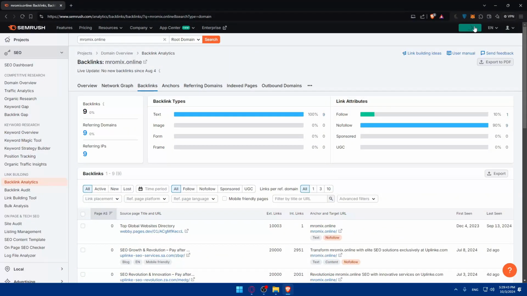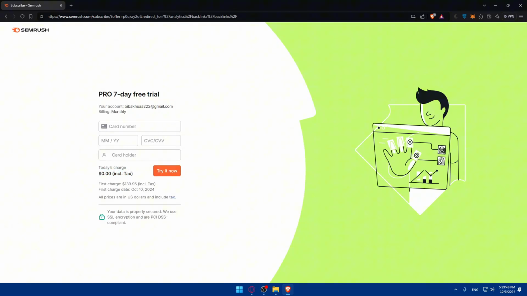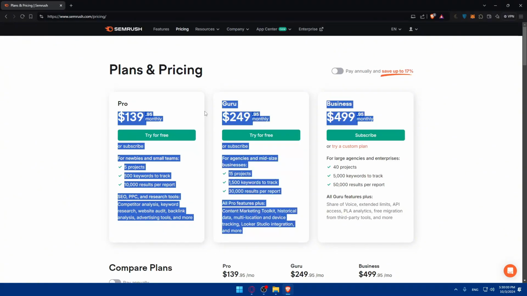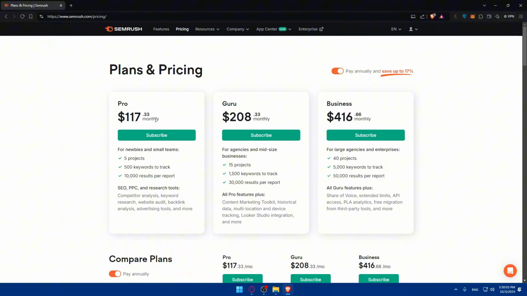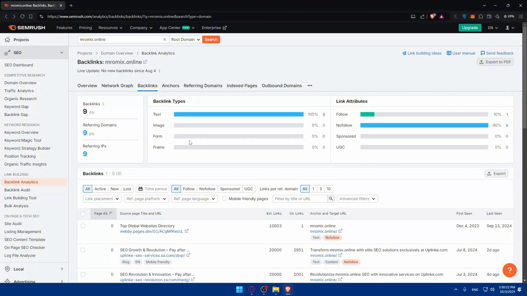As an example, you can start using this free trial for 7 days, but you'll have to enter your card number. As you can see, it will be $0. But you'll have to enter your card's information so you'll be able to start using it. And of course, then the first charge will be this amount. So I'll just go here to pricing to show you the pricing. It's up to you to go and use it or pay for whatever you want. Of course, paying annually might be a little bit expensive, but you'll get 17% off. So if you're sure you're going to keep using it, it's a very, very useful tool for you. So make sure to use it. Why not?